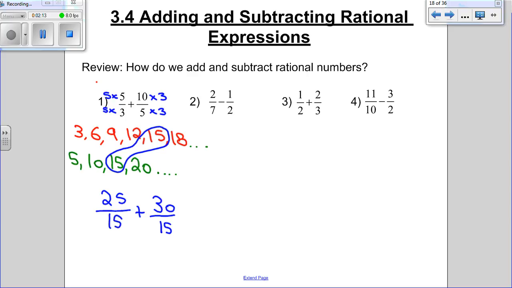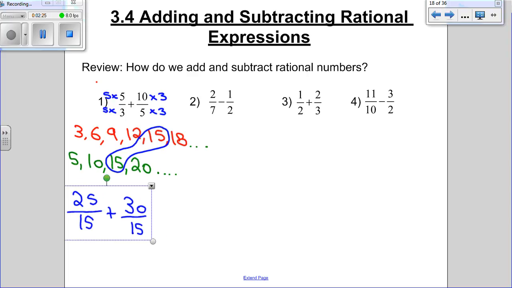Now, once you have that done, you can add these two things nice and easy. Sometimes we make a very simple mistake when we're adding and subtracting fractions. What I like to think of is, you're adding 15ths, right? Think of it like a test. If you got 25 out of 15 on a question on a test, plus you got 30 out of 15 on that same test, and you want to add your scores together, you would say that you got 55 out of 15. Like that would be your 15ths. You'd have 55 15ths.